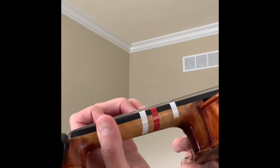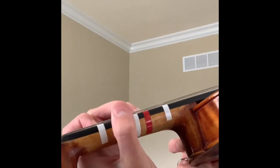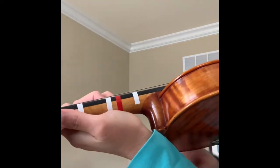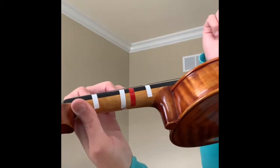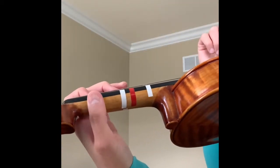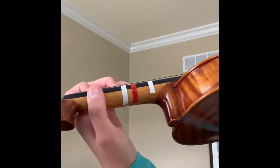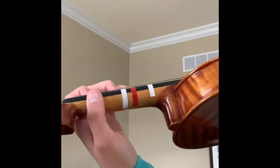Notice how my thumb is straight up and down — he's not taking a nap. When thumb starts taking a nap, your hand comes in like this and your wrist is not straight, and we do not want that. We want an open wrist. I call this open wrist, and I call this air underneath — air right here in the palm of your hand. So that's one way to help.